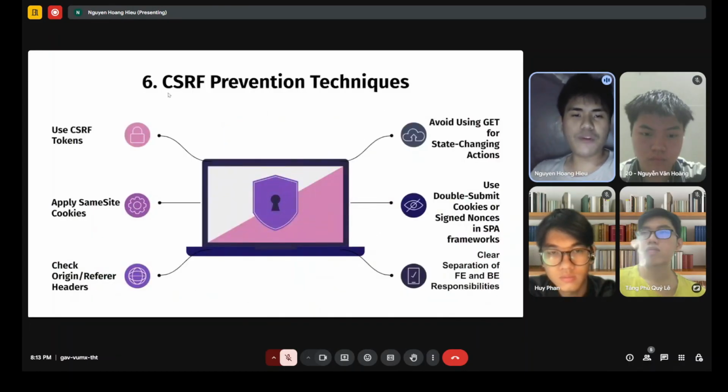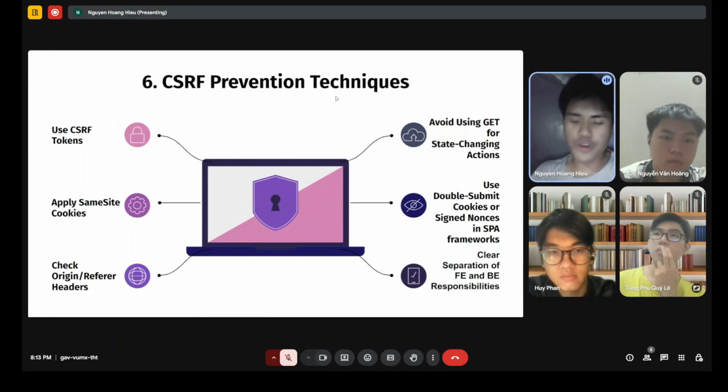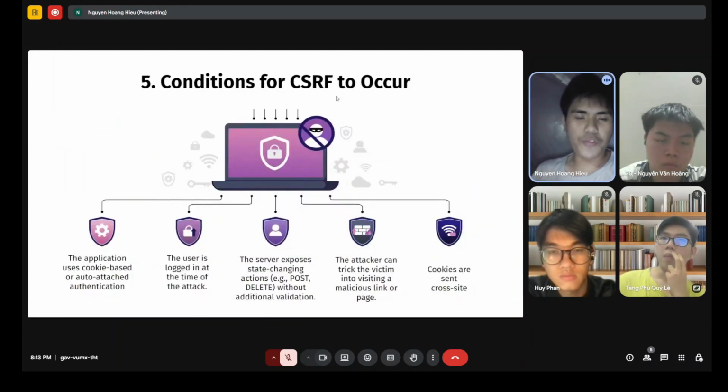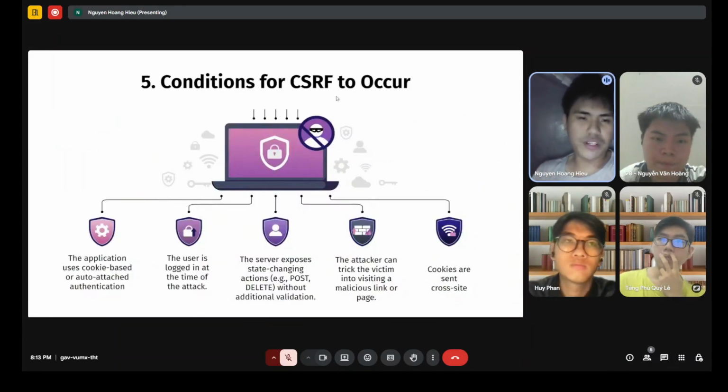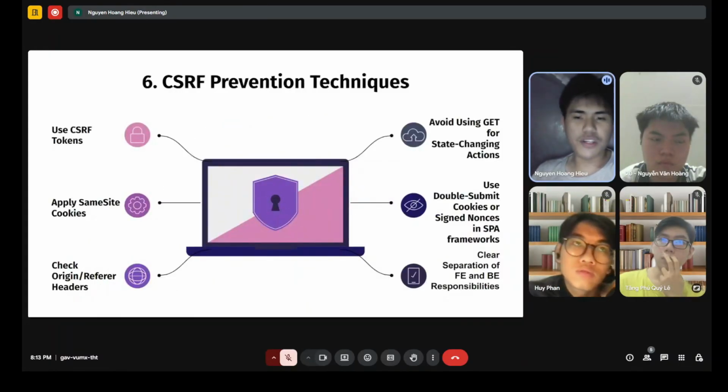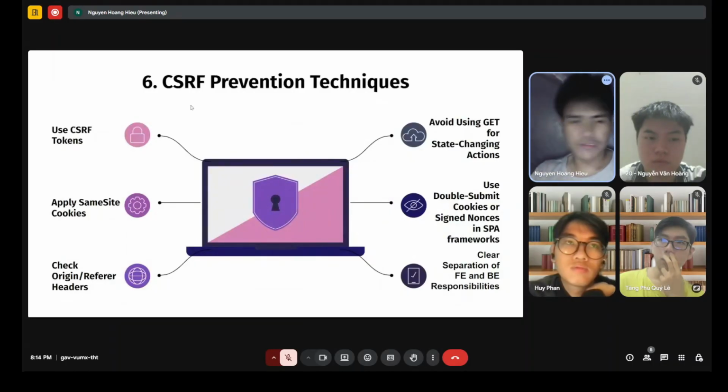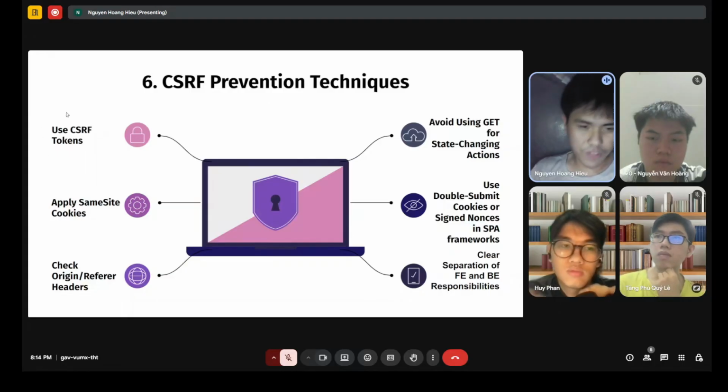Now, we're going to talk about CSRF prevention techniques, and I will kind of go back and forth between the fifth topic and the sixth one, because I want to make it connected together. So the first one, we need to use CSRF tokens. So what is a CSRF token?